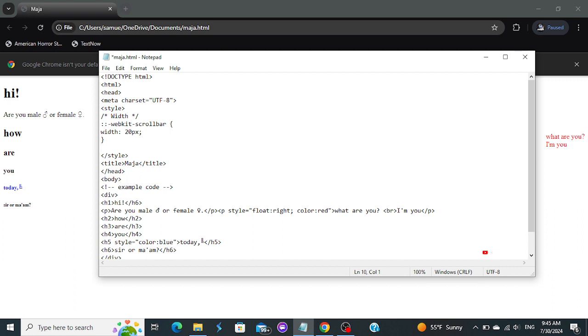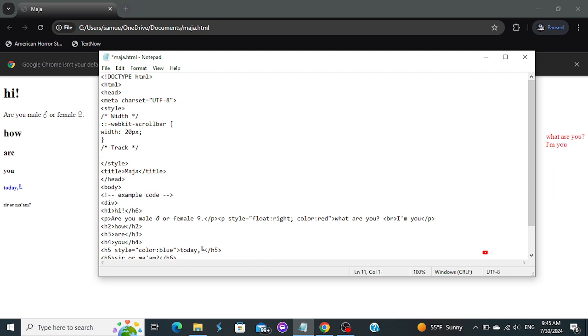And then we track it. Use a track for the WebKit. Let's see. Do that. Use another WebKit for our scroll bar. And it's like that.